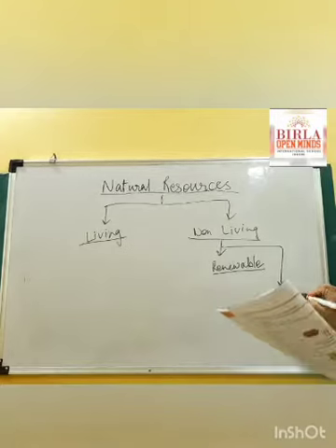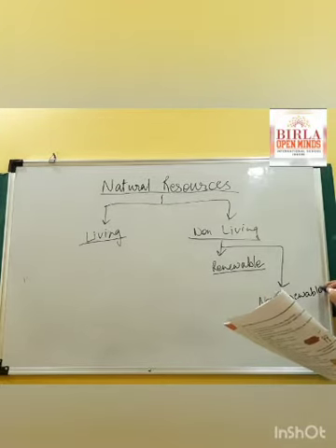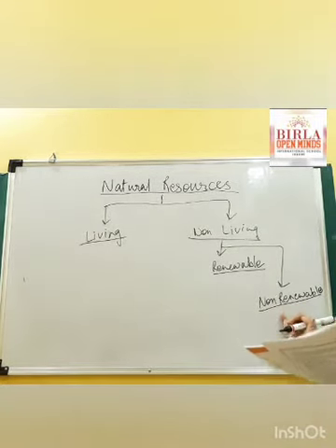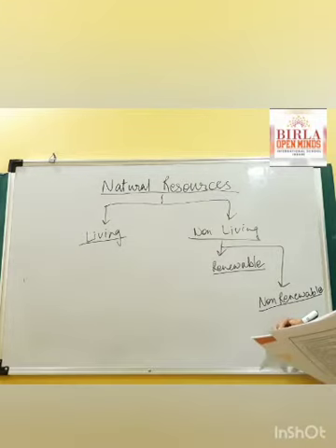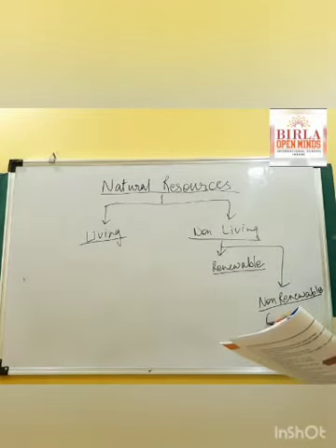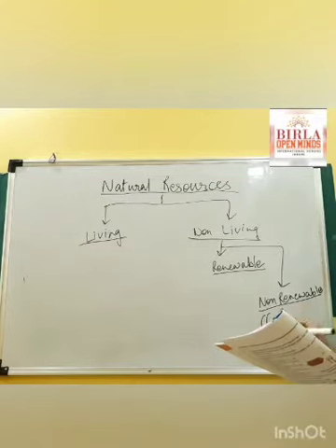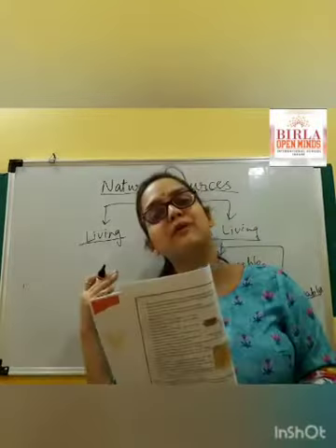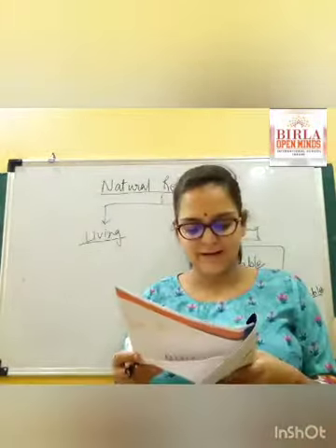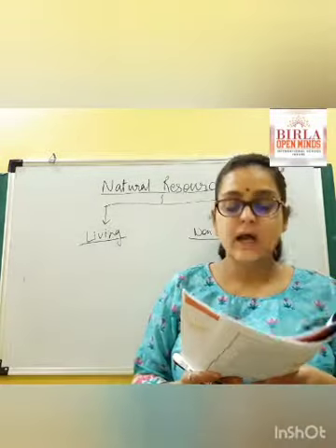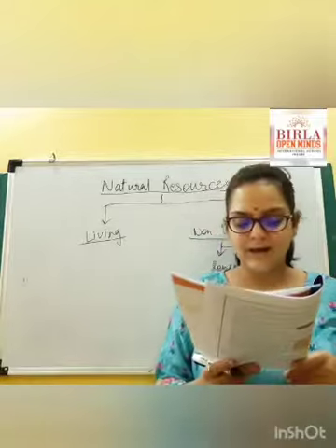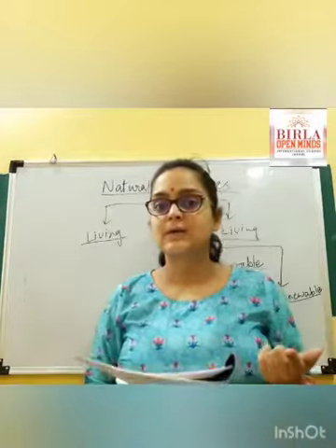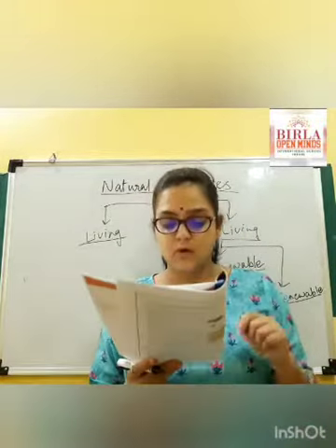Non-renewable means that these cannot be renewed. What do I mean by that? It means these are exhaustible. Exhaustible means they get over with time. One of these resources is coal. If one fine day you use the entire coal of the world, it will take millions of years to form again. Minerals and fossil fuels are non-living resources, but they are exhaustible. These resources take many years to form. It takes millions of years to form coal.